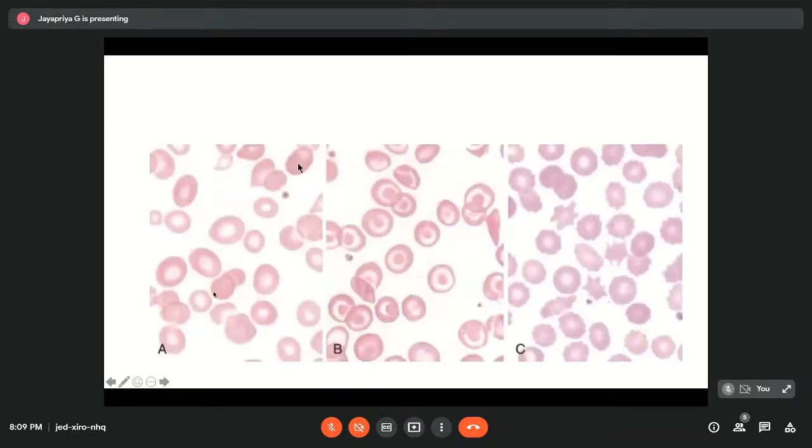So here, these are the various blood findings. You can see macrocytes in liver disease, target cells because of the excess of cell membrane, and these are acanthocytes here because of excess of cholesterol on the outer lipid bilayer, forming these small multiple irregular projections on the red cell surface.